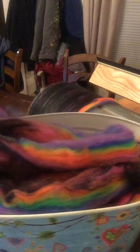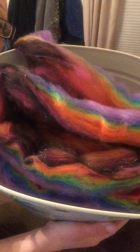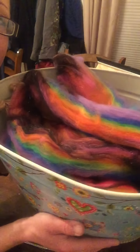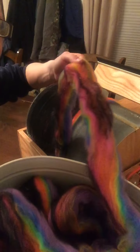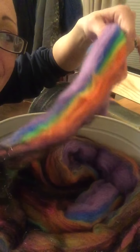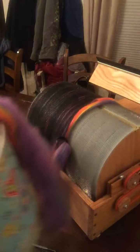And now we have this whole bucket of fluffy. Look at that. Isn't that so pretty? Look at that rainbow. Oh my gosh. It's all 16 micron merino and some Angelina in there. It looks like a unicorn tail. Oh my god, it's so pretty.